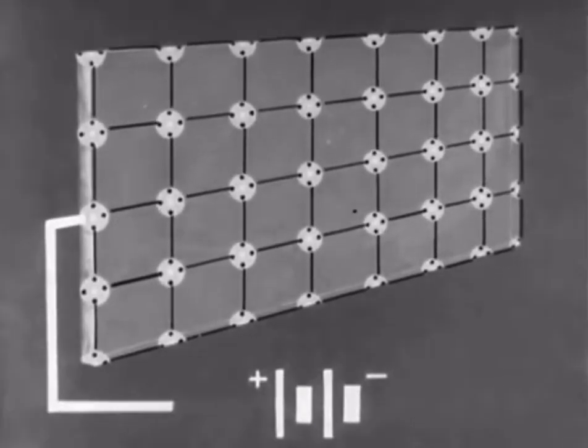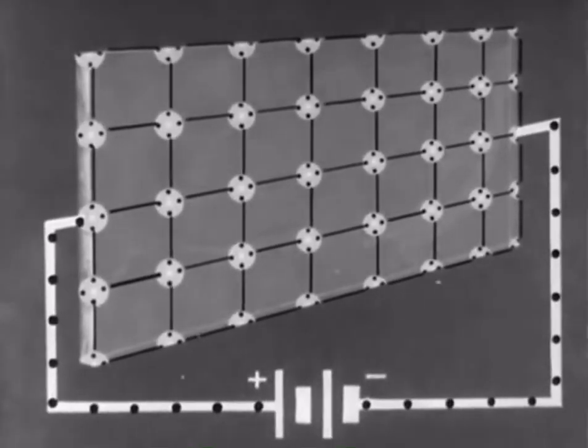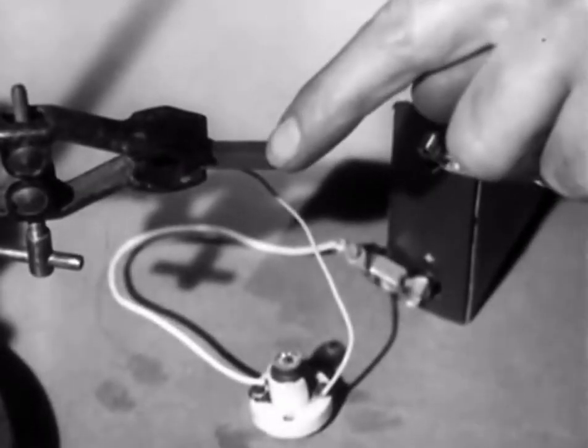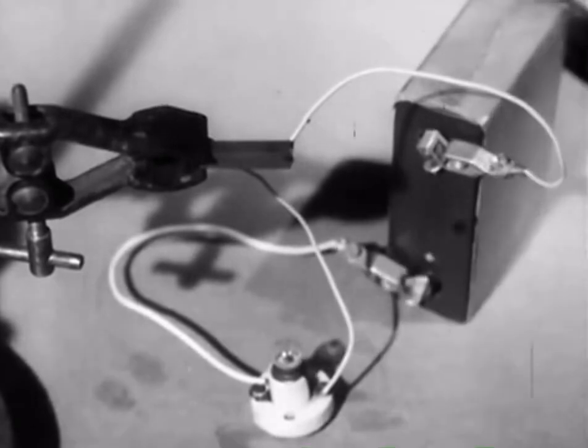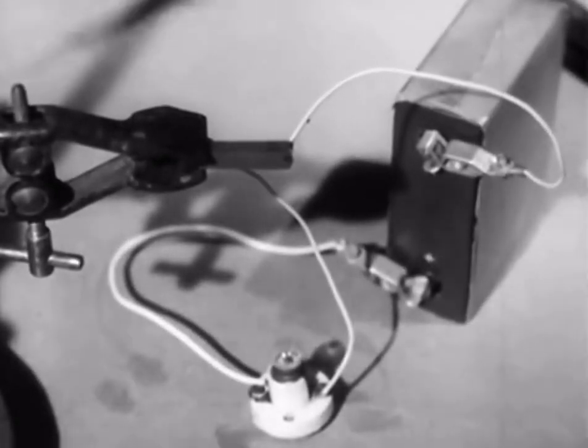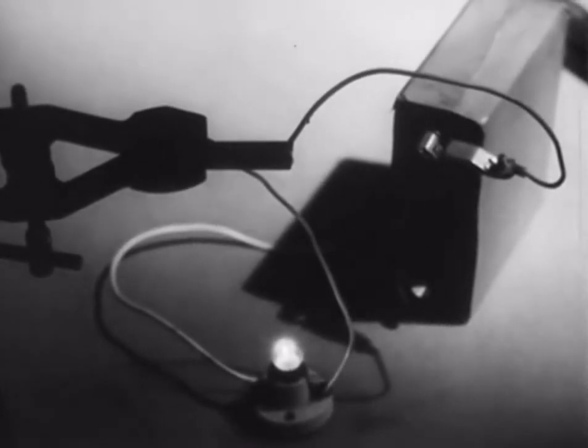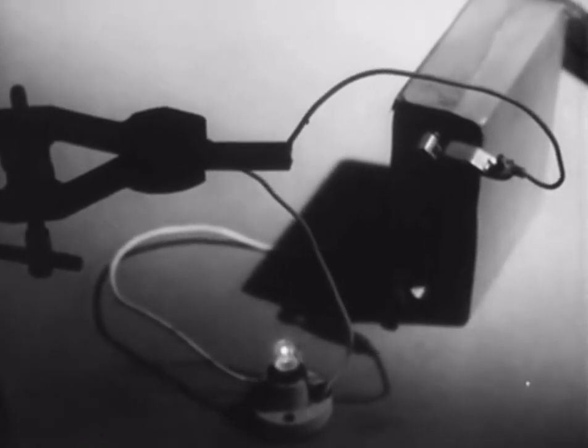To increase conductivity, the number of free electrons must be increased. One way of doing this is by the application of heat, which causes the crystal lattice to disintegrate. Here is a piece of germanium in series with a battery and lamp. The lamp doesn't light up. Now we heat up the germanium with a flame. And soon, the lamp glows brightly. More electrons have been released from the germanium atoms so that more current can flow. When the germanium cools, the current flow falls again.